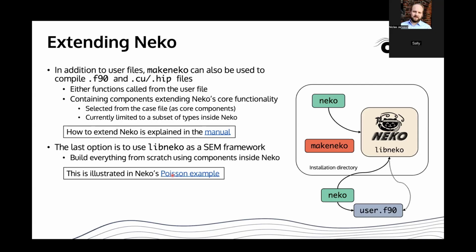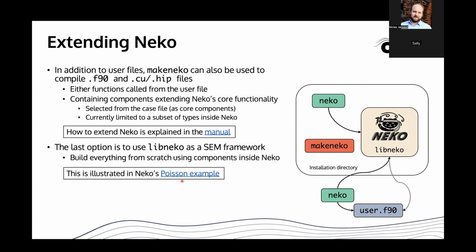And the reason why this would be interesting is, for example, when debugging and testing a new wall model. Instead of fighting to get it into libNeko and keeping track of the latest developed version, you can debug this and try it out using makeNeko locally. And when it's ready enough, you can just issue a PR and send it into the main repository as well. And the final option is that you can actually use libNeko as a spectral element framework and write everything yourself from scratch with function spaces, linear solvers, etc. An illustration of that is the Poisson example in the Neko repository that does everything from scratch, not using any pre-made infrastructure in Neko besides the types that we have there.